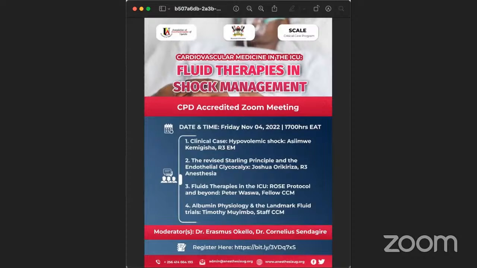Okay, so most of the current data seems to suggest injury to the kidneys with synthetic colloids, and so most of the guidelines at the moment would say not to use them, especially in septic shock. But I think we shall have that discussion later on. In the patient that we had in this case, it was hemorrhagic hypovolemic shock.